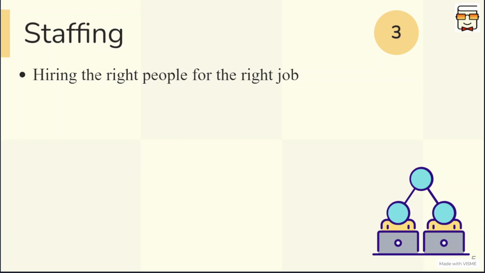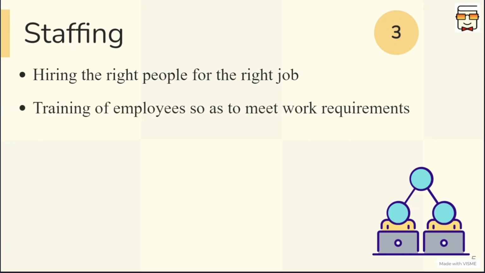Now, you actually need to hire the people that are required for the right job into your organization. So, this hiring of people and all the functions related to human resource comes under the third segment, which is staffing. So staffing involves hiring or recruitment of the right people that have the right qualifications and allocating them the right tasks so that their performance is optimal.